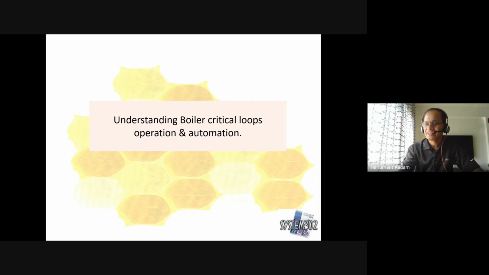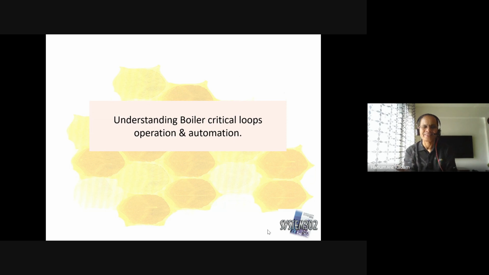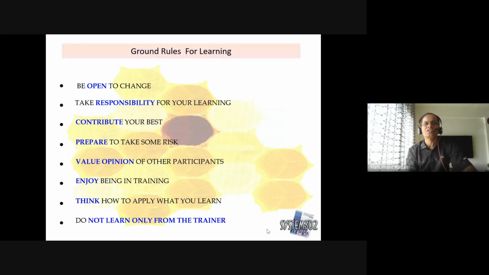Last time, maybe weeks back, we discussed how critical instrumentation is for the boiler. Further, I want to highlight what the different loops are, what the total loops in industry look like, and how they are automated by a DCS of any make. Some part you will already know, and some part will be added value in this session.